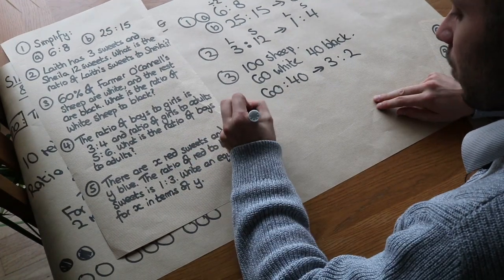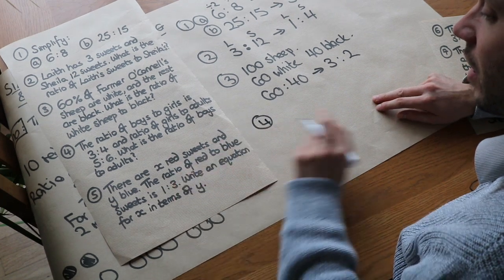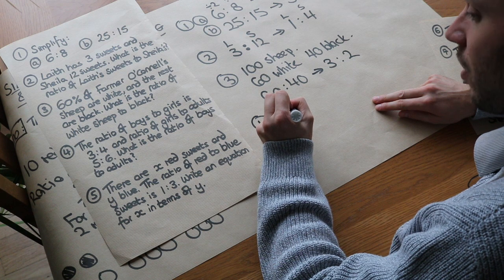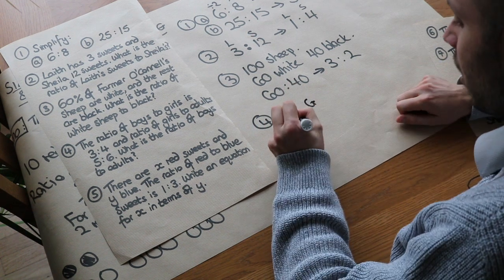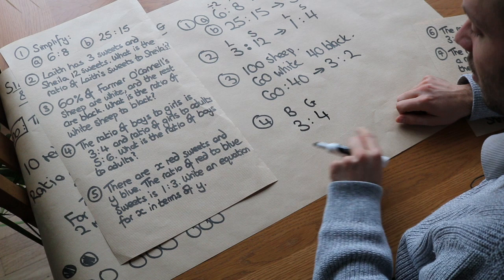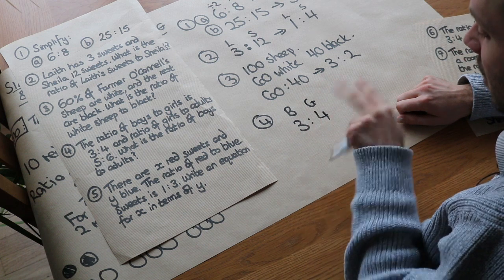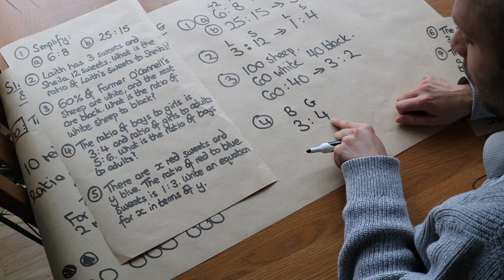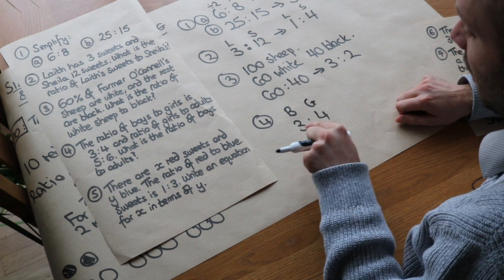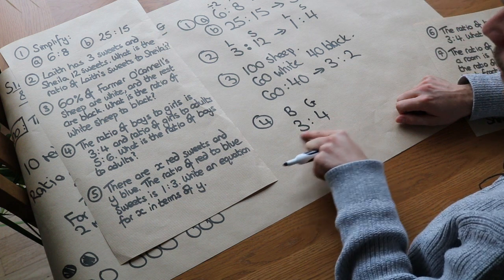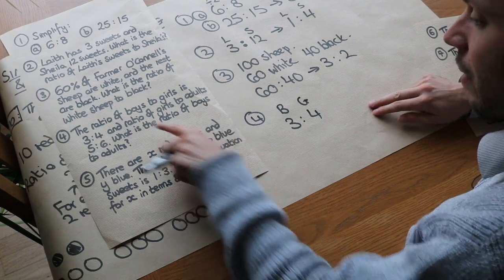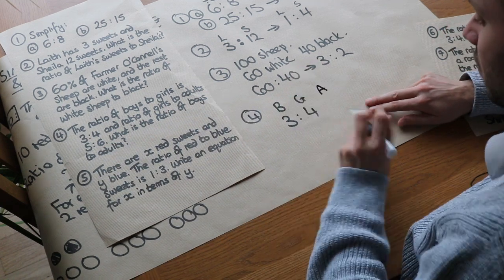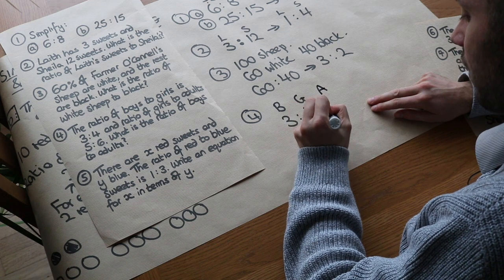What about question 4? This is where we have to combine ratios. The ratio of boys to girls is 3 to 4 — I'm putting B and G there to help me remember what part of the ratio is what, because these numbers aren't reversible. I can't swap the 3 and the 4: if I said 4 to 3, that means for each 4 boys there'd be 3 girls. So the order does matter. And the ratio of girls to adults is 5 to 6.